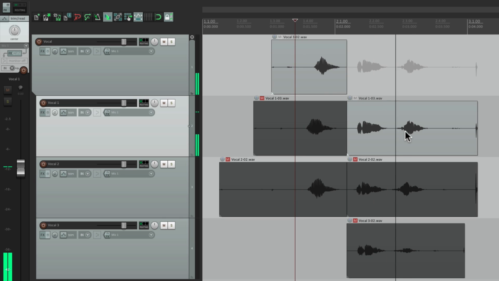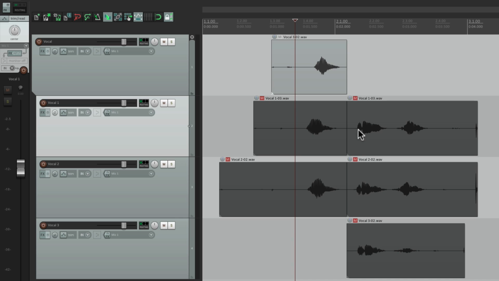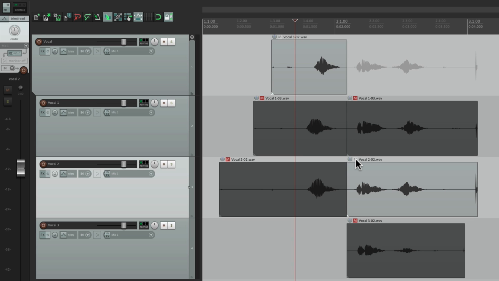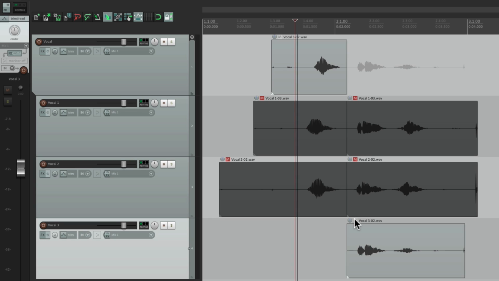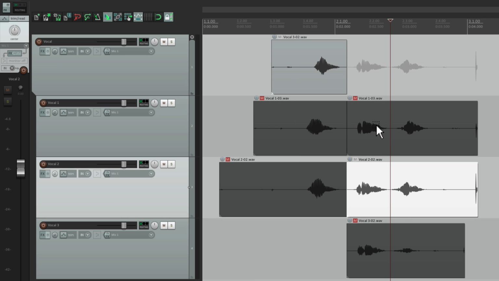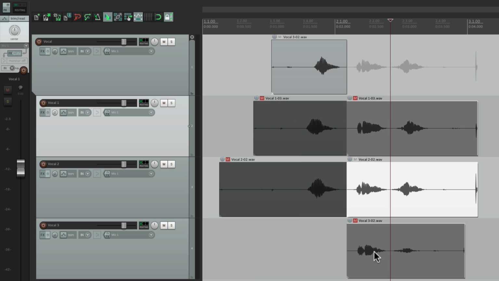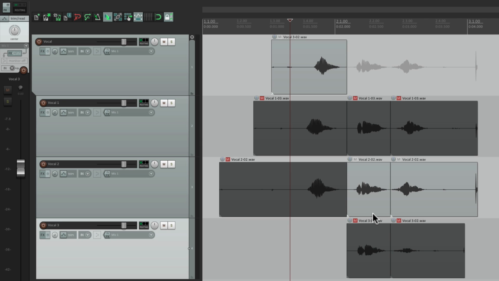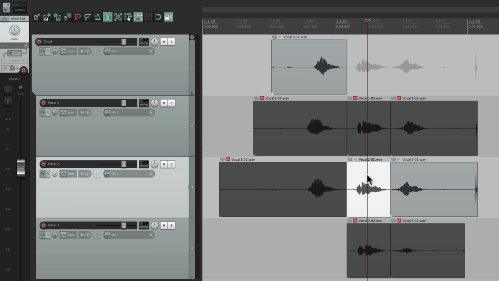Then go through each one and find a good one. And let's say this time we like number 2. Again, we'll just click right here, select all 3 of them, split them, and now all 3 of them are split. We can grab the one we want, bring it up to here, and now we have 2 keeper lines.